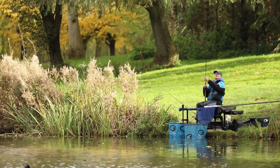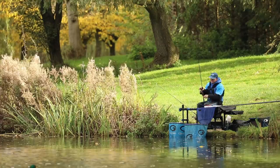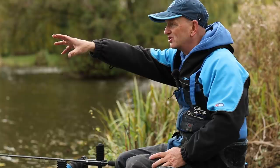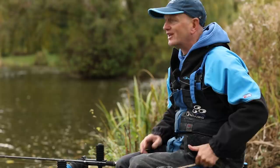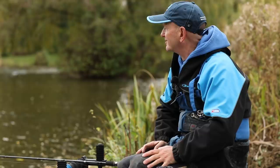Swim choice is really important at places like this time of year. I always look for what I'd call fish-holding features — this swim is just an absolute classic. You've got stumps here which always hold fish, there's loads of chub in this venue — stumps, roots, they hold loads and loads of chub. F1s love features. There's lilies over there, reeds here, a stream coming in — there's everything you really want. But if you're on a lake with no features, there are features under water. Try and find them — look for ledges, gravel bars, islands and shelves, anything that will attract fish to hold them there.